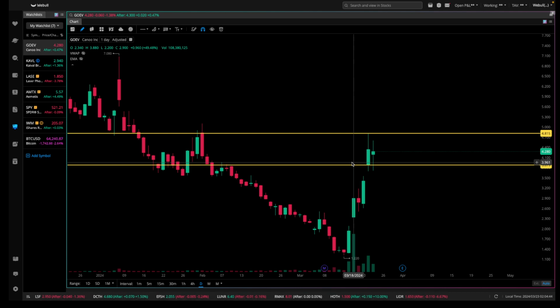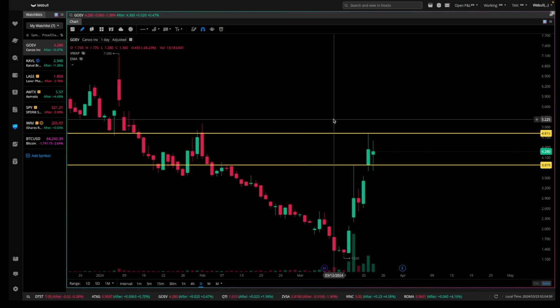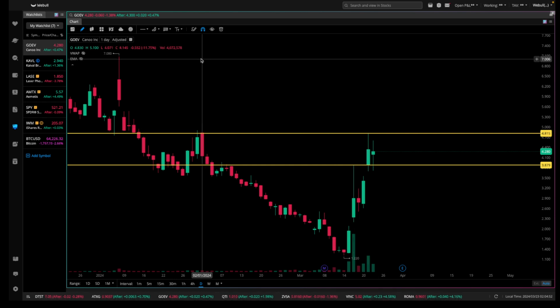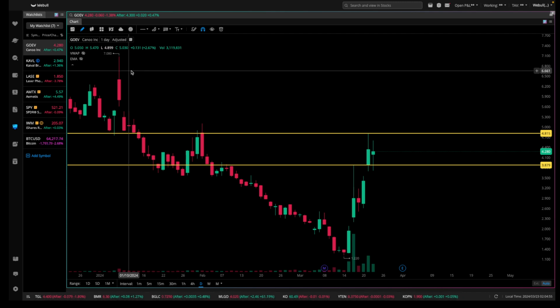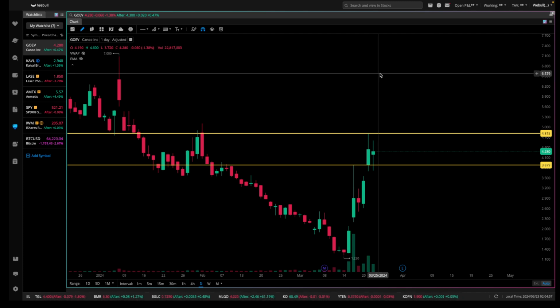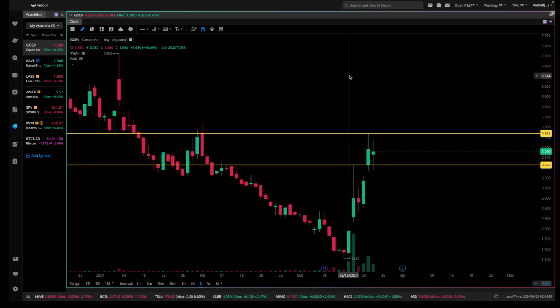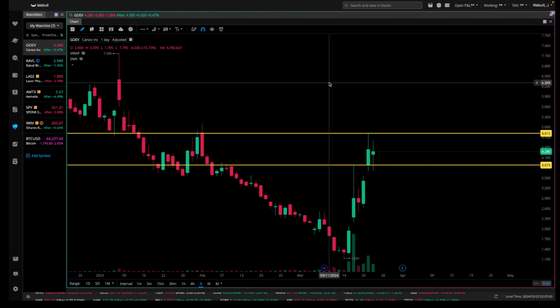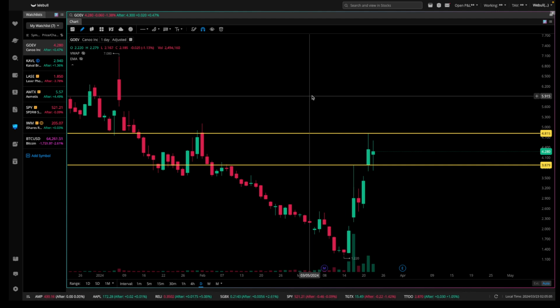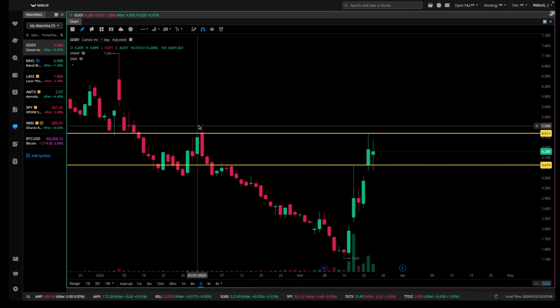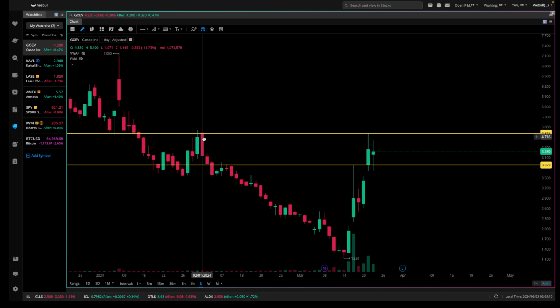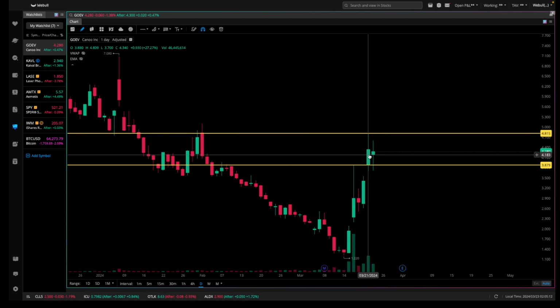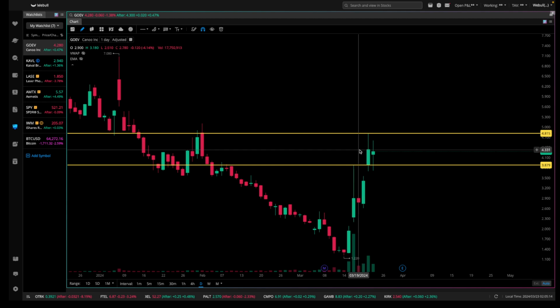Volume equals the amount of shares that are being traded currently in the market. 108 million. Now let's compare this to, for example, here 2.5 million, 2.4 million, 4 million. So these areas would be very easy to break with this much volume. However, let's say if we ran with, I don't know, 5 million volume, 4 million volume, it would be much harder to break because we are trading with the same amount of shares that we previously traded with. So here we had 4 million, we failed to break. Again, yes, we had 46 million, we failed to break, but look at the run.